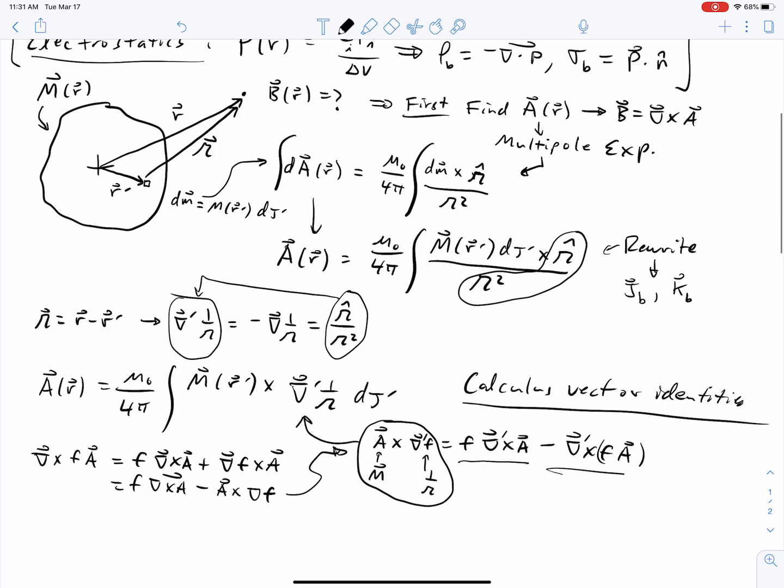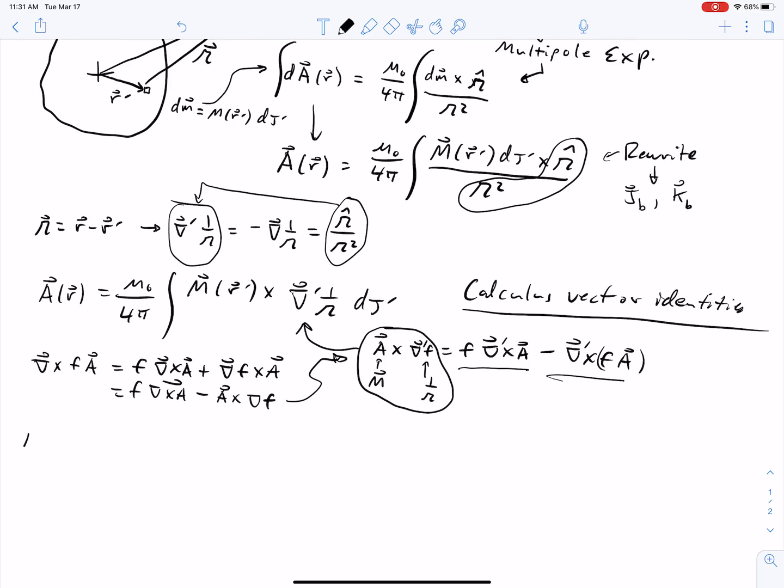So that then tells us the vector potential A of r. And I'm sorry, I used A when I derived this vector potential; that's just meant to be an arbitrary vector field. Okay, but now let's go back to the integral. A of r is mu naught over 4 pi. Now I'm going to plug those two pieces in, and now I get two integrals. They look more complicated, but they actually help us a lot.